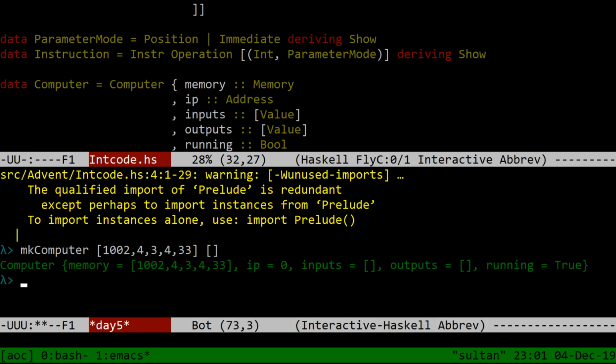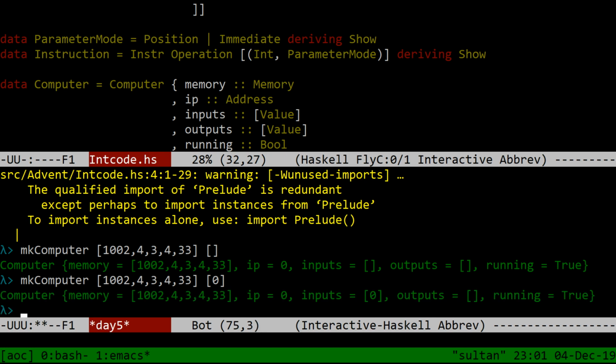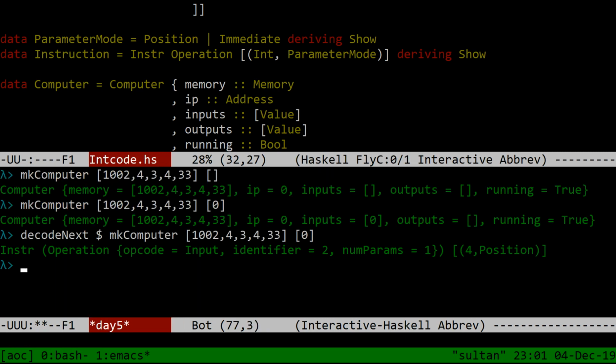It's a computer. There's its memory. Okay, very, very nice. And let's put 0. So what if we now say decode next on this? It's an instruction. That instruction being an input. Input, by the way, being instruction number 2, not that that matters. And it has one parameter.